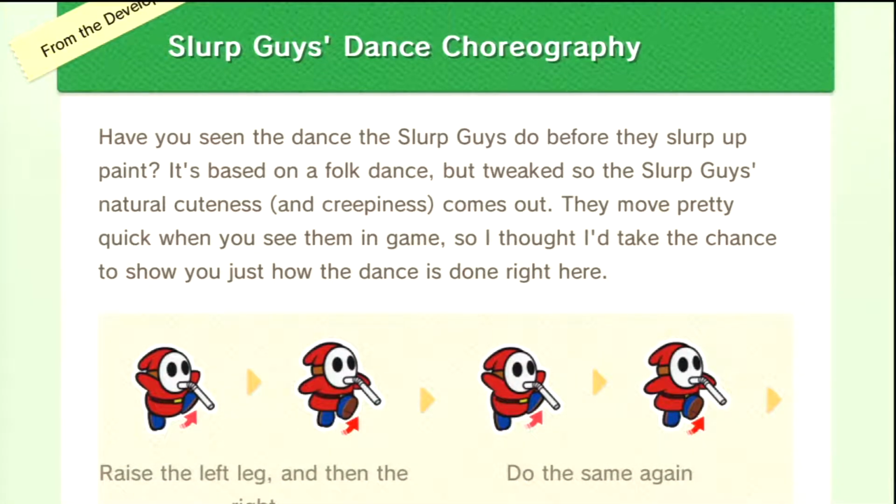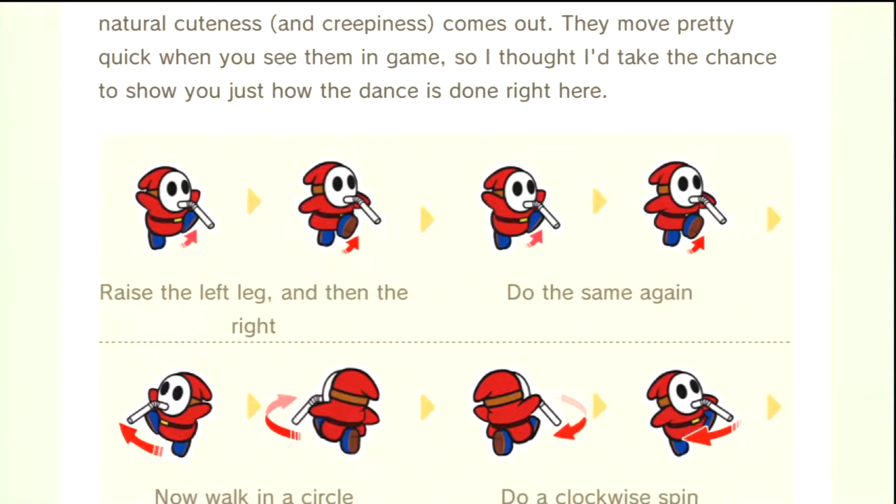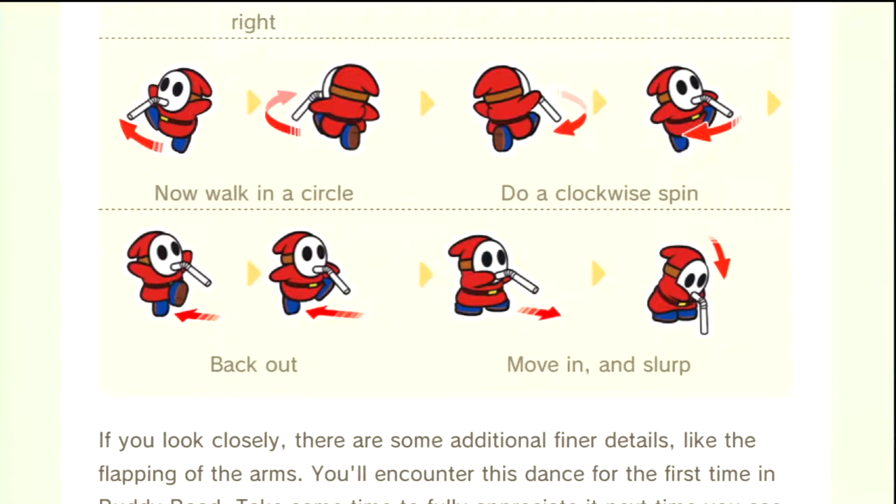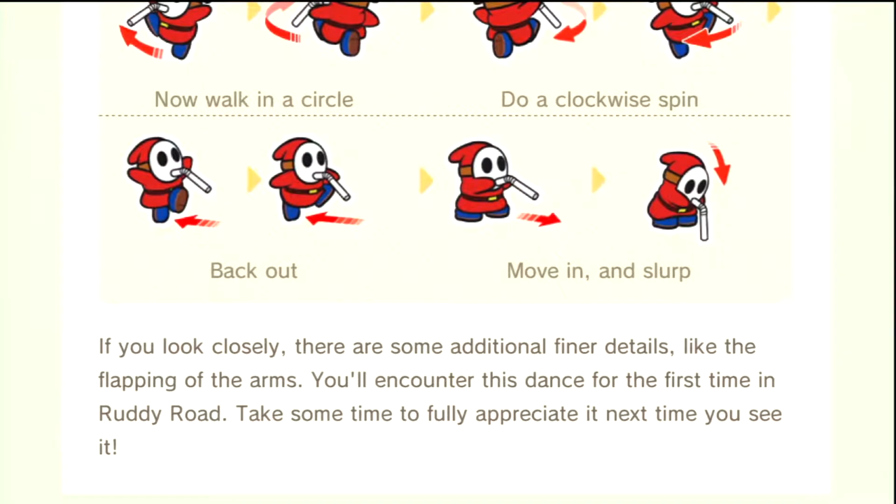Like, Slurp Guy's dance choreography. Have you seen the dance the Slurp Guys do before they slurp up paint? It's based on a folk dance with tweaks, so the Slurp Guy's natural cuteness and creepiness comes out. They move pretty quick when you see them in games, so I thought I'd take the chance to show you just how the dance is done right here. Raise the left leg, then the right, the same again, now walk in a circle, do a clockwise spin, back out, move in, and slurp. Looks a lot more fun than, you know, doing the Soldier Boy or the Humpty Hump, just saying. If you look closely, there are some additional finer details like the flapping of the arms. You encounter this dance for the first time in Ruddy Road. Take some time to fully appreciate it next time you see it.